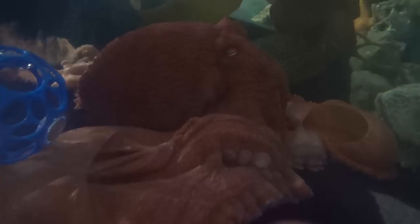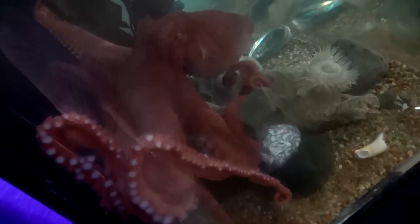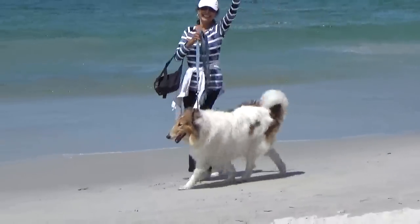Keesing is one year old and he is very smart. He has the intelligence of a four-year-old. He loves to play with toys just like you. When he was born, Keesing was the size of a grain of sand. Look how big he is in one year! In two more years, he will be three times that big. But Keesing basically has a lifespan of three years. Keesing is here with one of his favorite toys, the blue ball. He loves to play with that ball. I hope you enjoy my favorite ocean animal, Keesing the octopus. You are smarter.